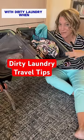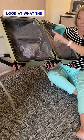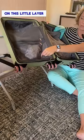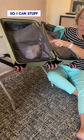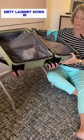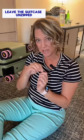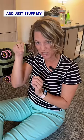Here's what I do with dirty laundry when I travel. One tip is to look at what the suitcase offers — there are two pockets on this little layer of my suitcase, so I can stuff dirty laundry down in those pockets. I was traveling by myself so my suitcase is out in the hotel room, but usually I have my suitcase zipped up inside my hotel room closet, unzipped, and just stuff my dirty laundry down in.